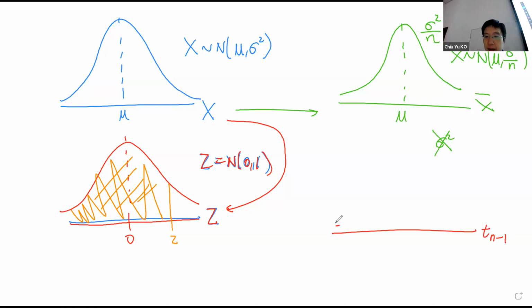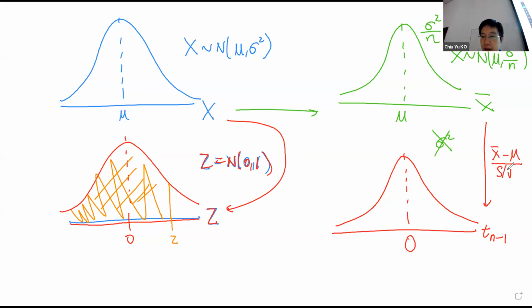We still have a bell curve, but not exactly the same bell. We have another bell. The bell has much fatter tails, okay? The two sides are more extreme. And you also convert it: x bar minus mu over s over root n. This is how you convert. Just to remind you, the earlier conversion was x minus mu over sigma, and of course those are different. So that becomes the T.